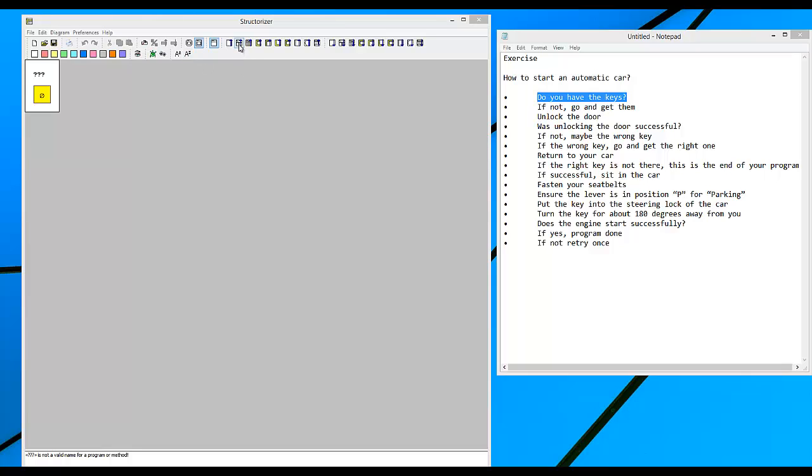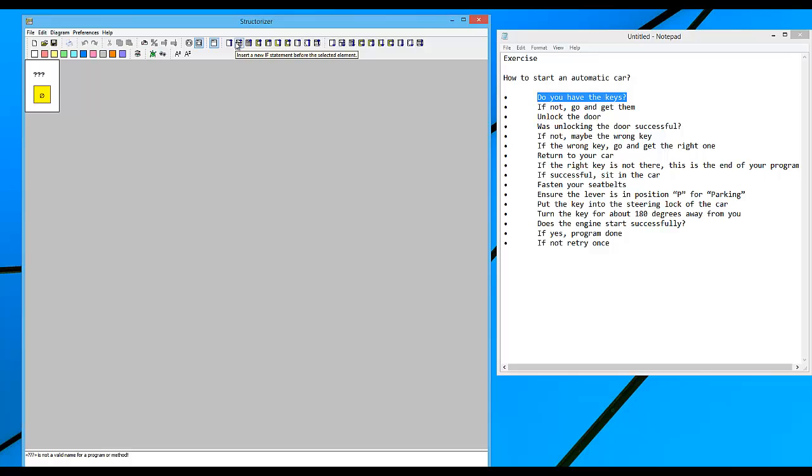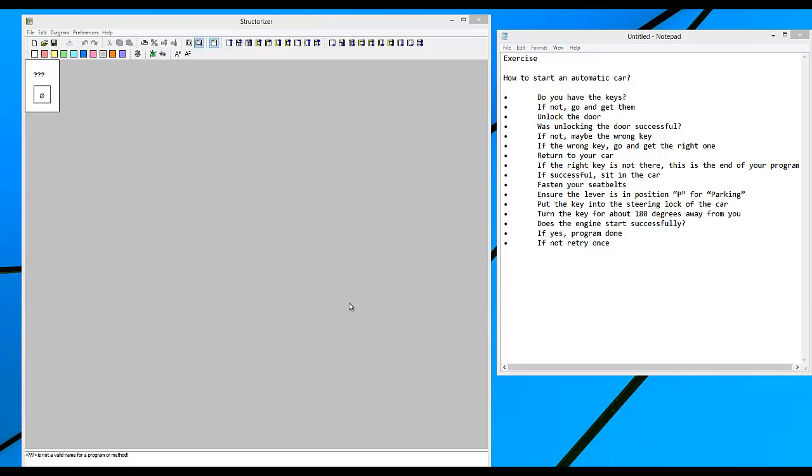When you hover over the elements, you can see that a tooltip is shown explaining each element in detail. We will use only a few elements, and we will use them continuously and repeatedly so that you will learn very quickly how to use them. Okay, let's create your first Nassi-Shneiderman diagram.